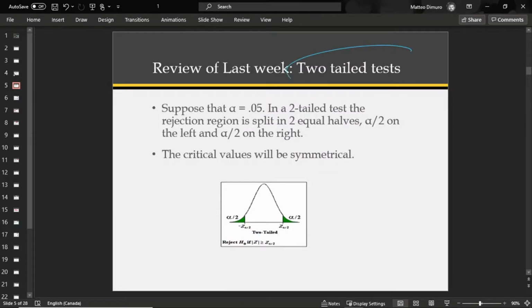If you have a two-tailed test, then for an alpha value, again, of 0.05 or 5%, you need to split it up into 2. So we calculate alpha divided by 2 on the right and alpha divided by 2 on the left. Remember that critical values will be symmetrical. So when you look up that Z alpha divided by 2, you'll be looking up 0.025 in this case. You can look it up on the left-hand side, for example, where you're looking up 0.025. And remember, on the left-hand side, it'll be negative. On the right-hand side, it's going to be positive. All right.